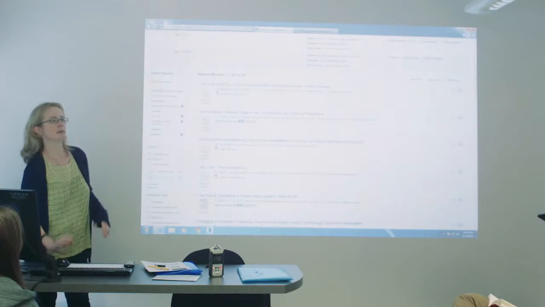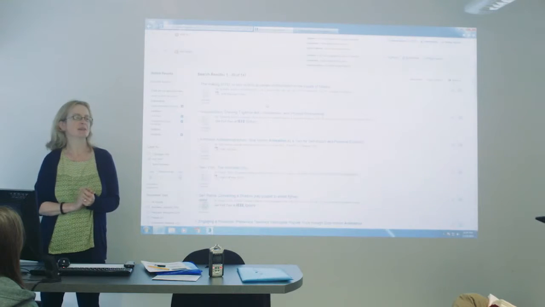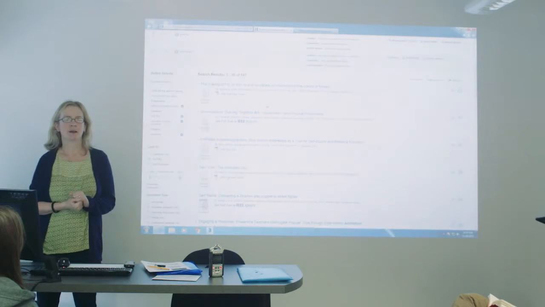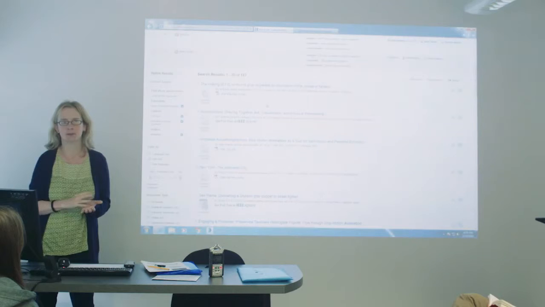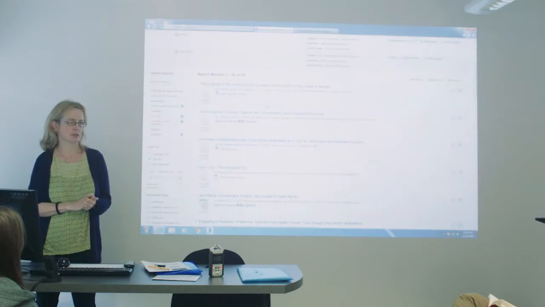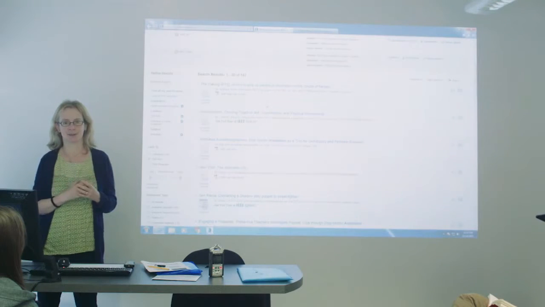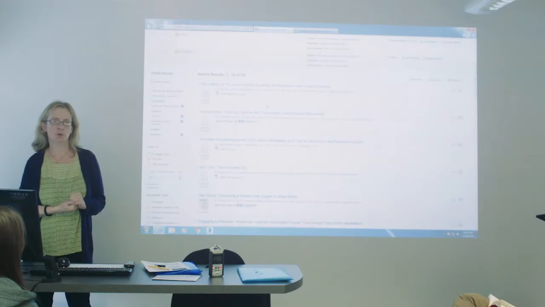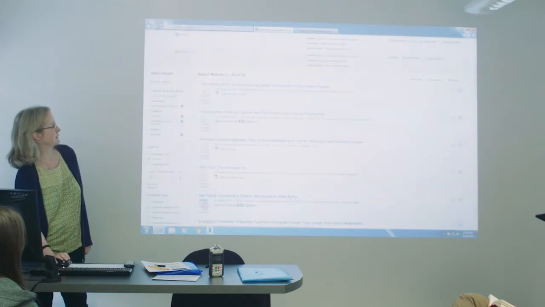I don't know if you find this when you do your searching, you either find nothing at all or masses. Does anyone have those two issues? So if you find nothing at all, think about what keywords you're using, think about if you can widen your search, think about if you can look in different places. So if you're looking on the catalogue, think, well, I'm only looking for the titles of books here, maybe if I look on Discover I'll find more information. If you find too much, think about adding extra search terms in, being more specific about what you want the main area of your research to be, trying out different things.